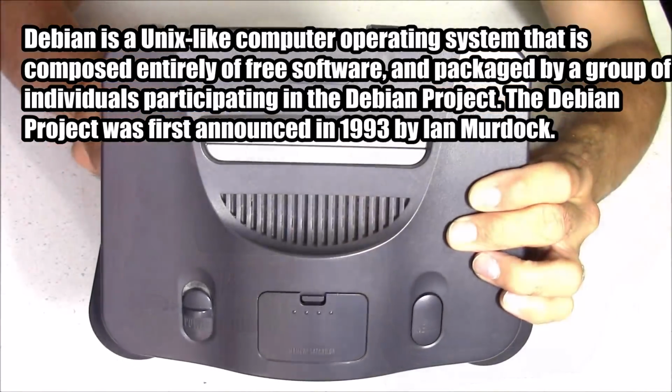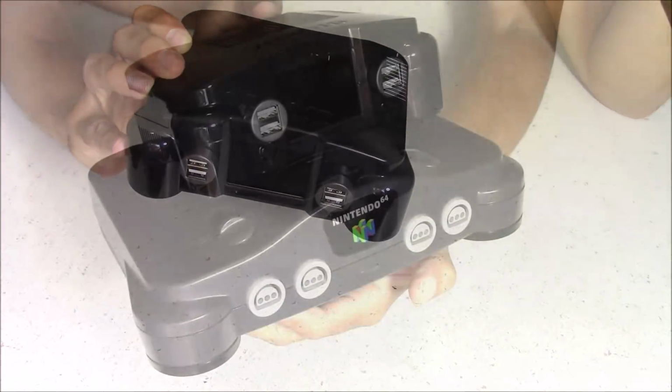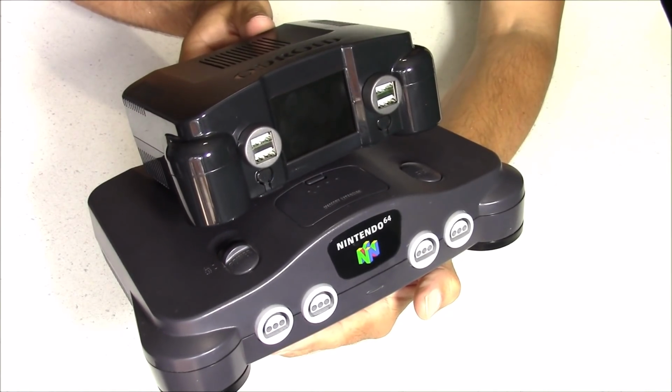The Odroid Retro Arena image that I was talking about earlier uses a RetroPie build, so it's a lot more user-friendly and customizable. So as soon as I get an image up and running for this console, I'm definitely going to be trying it out.